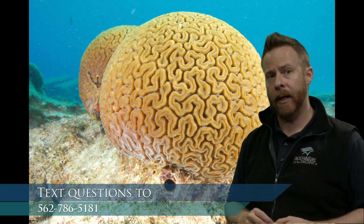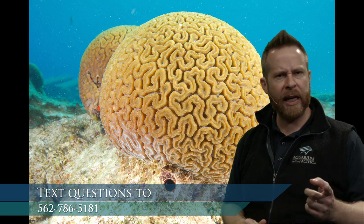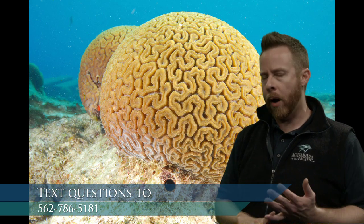Do animals survive in different temperatures? Would the penguins survive in our tropical habitat? The Magellanic penguin — there's no ice in their habitat. They live in a very similar habitat to California, in the Southern Hemisphere, with similar water temperature and weather patterns. Do you think animals that live in Southern California would be able to survive in a tropical reef? Not too many of them — there are temperature and food differences that they won't be able to survive in, so they have to stay in a particular style of habitat.